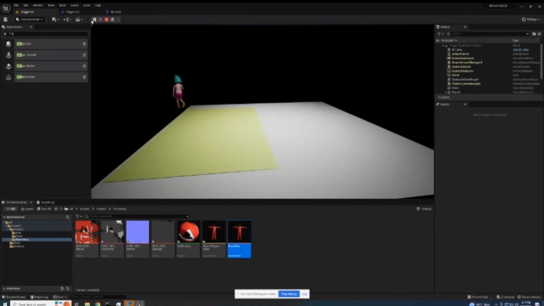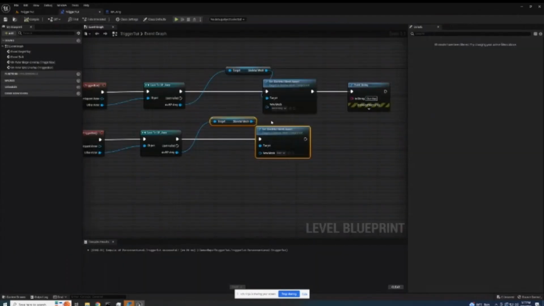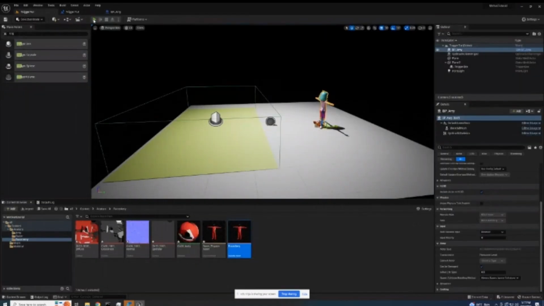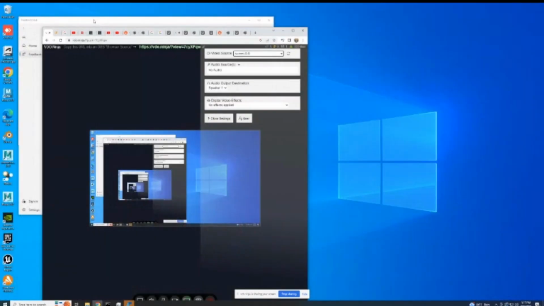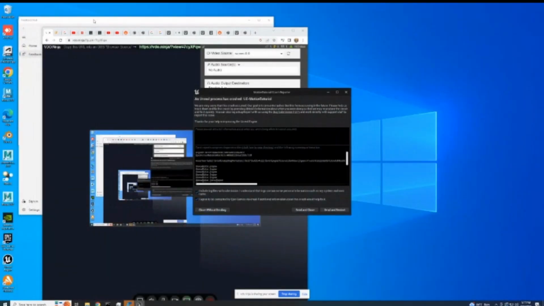And let me just show you, since we have it up, what would happen if you use two different skeletons. So let's just change this to racer, compile, save. If you did, you would see something like this. So yeah, it would completely crash.